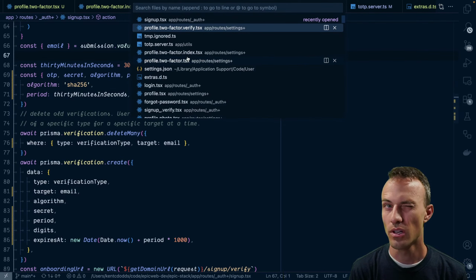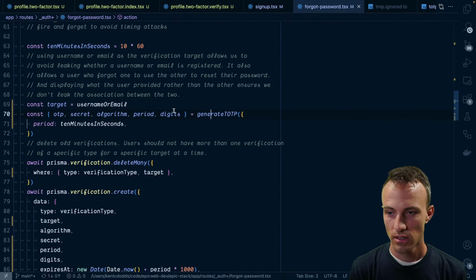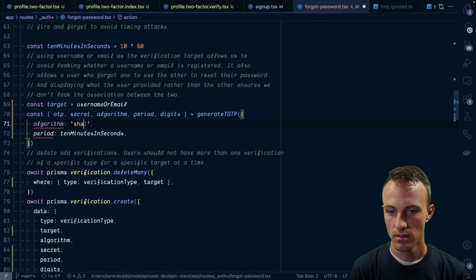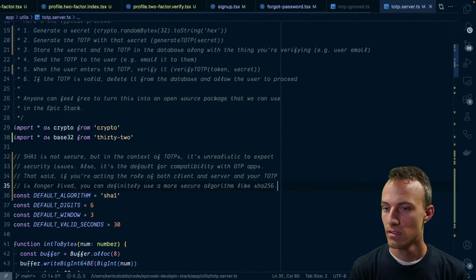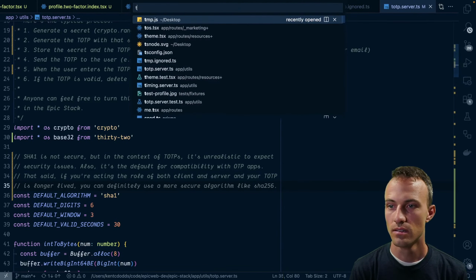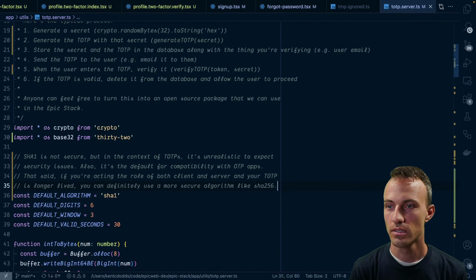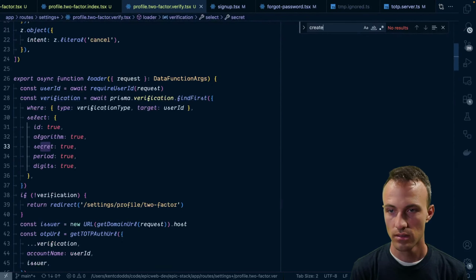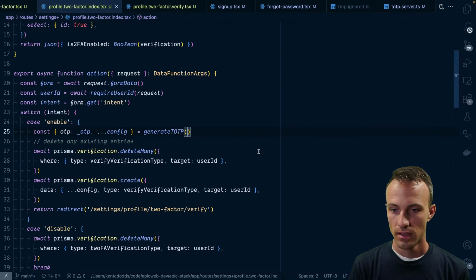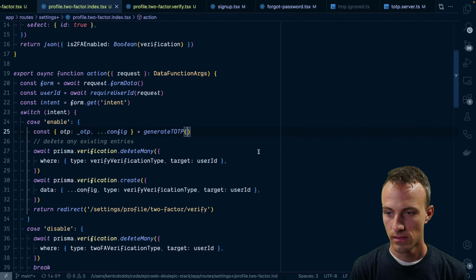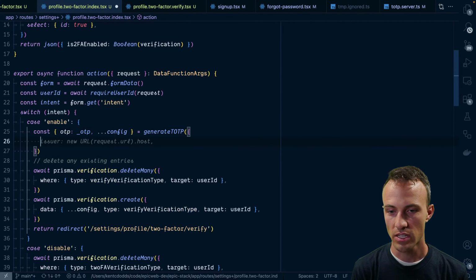Okay, yeah, so then we also have forgot password. No, we want... should I specify the algorithm here?